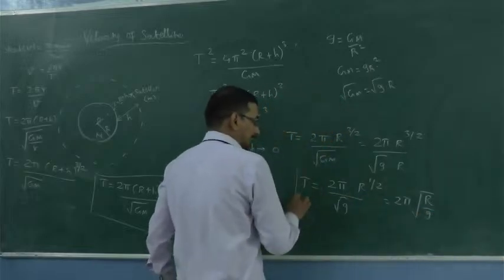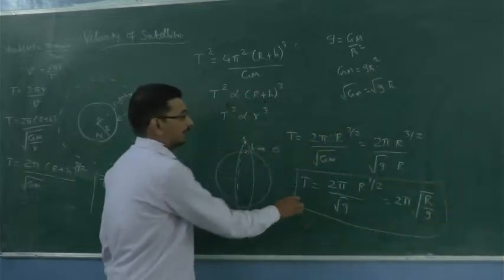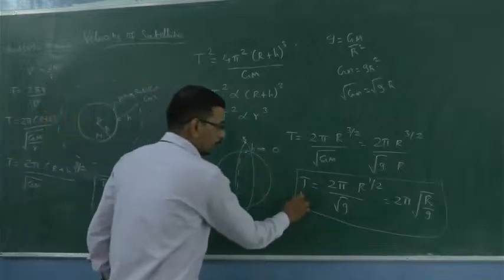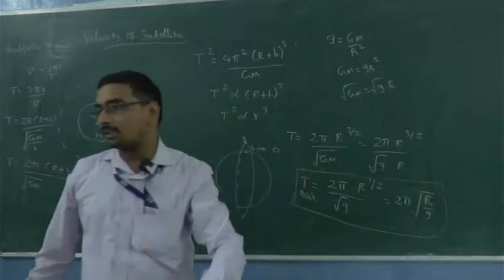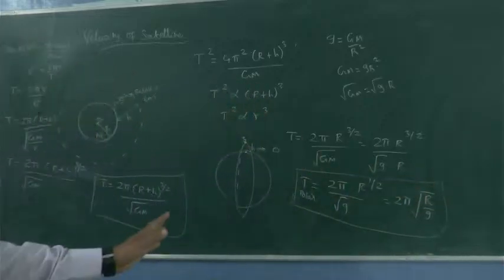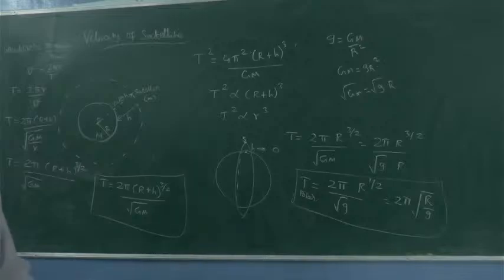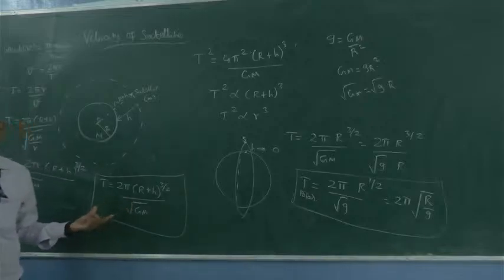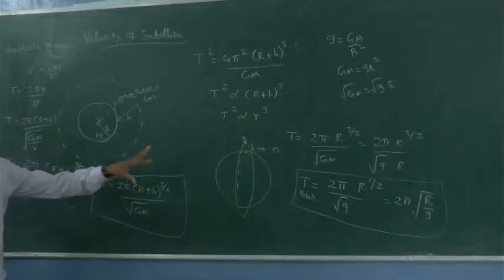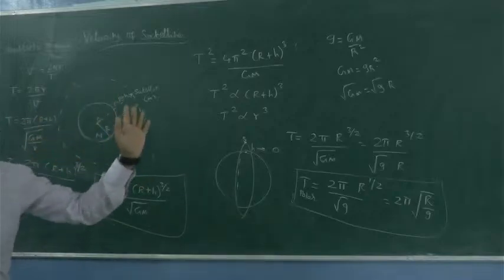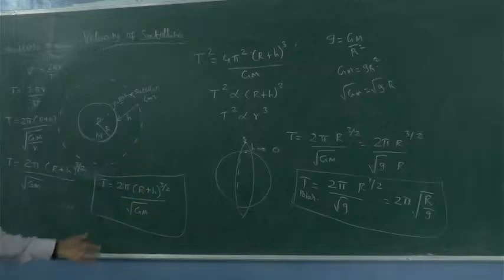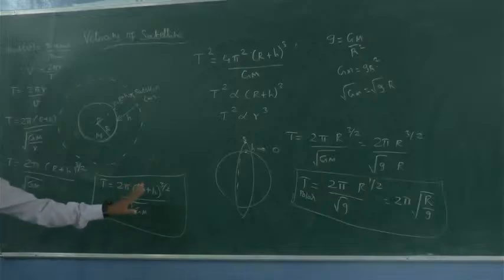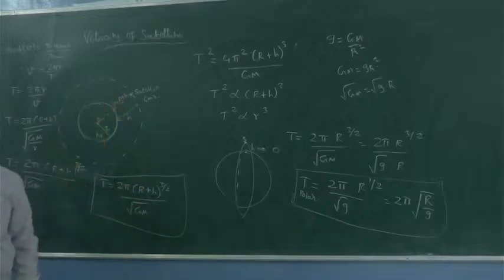Now tell me what is T? Time period for which kind of satellite? Polar satellite. So the polar satellite time period is given by this formula. All these values are approximate only. We said h is negligible. The real equation is this one. Since a polar satellite is nearest to the Earth, h tends to 0 and we calculate approximately. In problems you must use the real equation without neglecting h. This is just for comparison that we study like this.